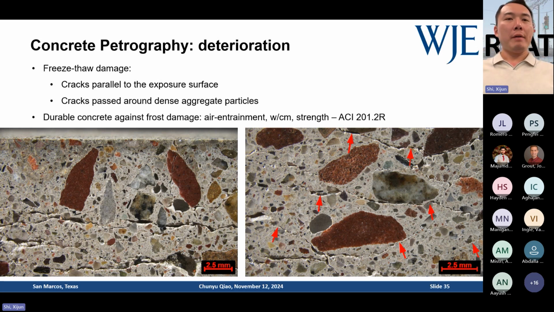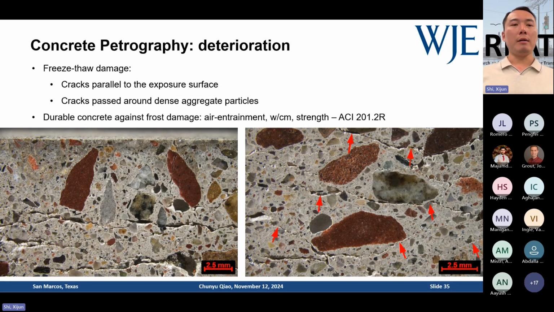Okay, let's continue. We have talked about concrete components and what we are looking at. Next, I'm going to go through some basic patterns for different types of deterioration. Here, I'm showing two images from a concrete, I think a concrete wall or sidewalk, I forgot. They have the bulk freezing problem from Aspen, Colorado. On the polished surface you see the very typical concrete top surface, the exposure surface facing up. That's the orientation of these images.